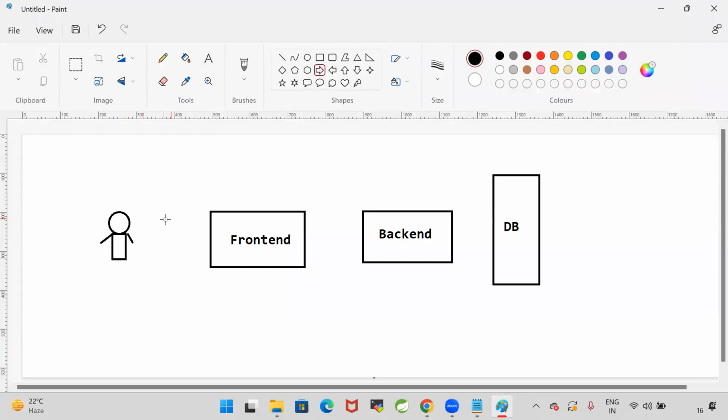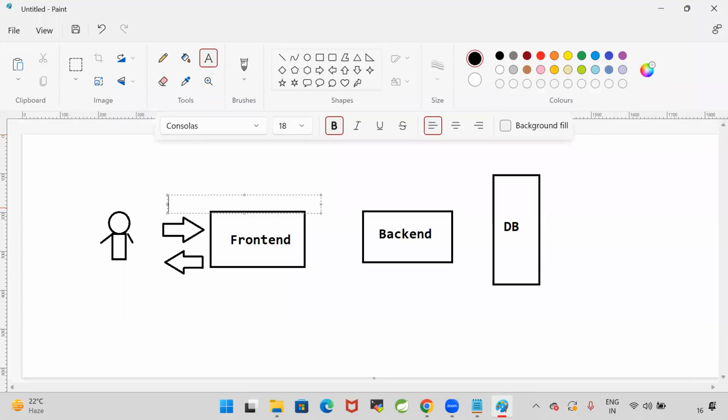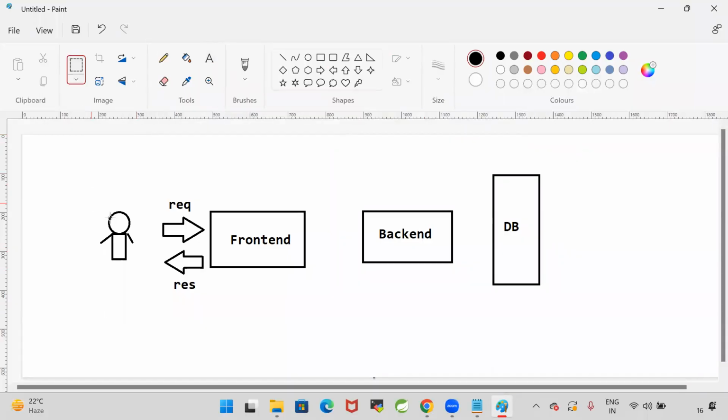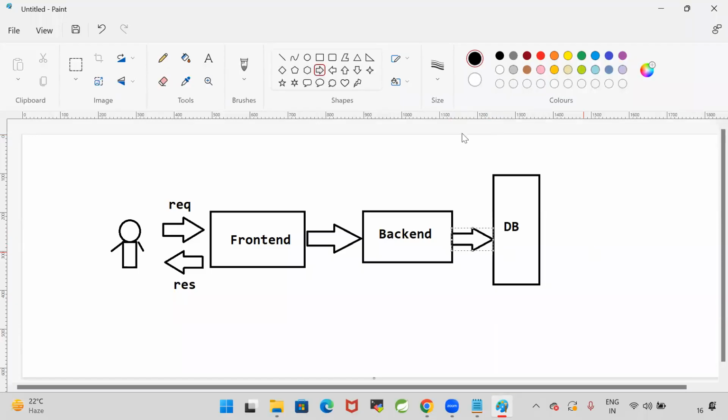The user will send a request by using the front end, then it will send the response back to the user. When the user performs some operation on the front end, that front end communicates with the back end, and the back end communicates with the database. Like this, a project will execute.